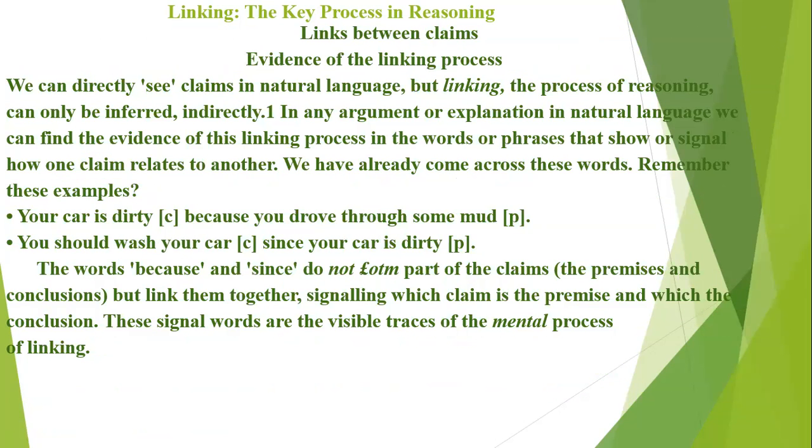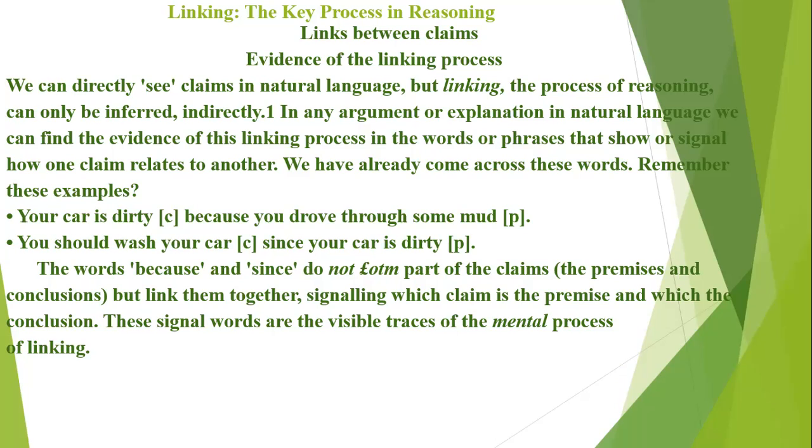Links between claims. Evidence of the linking process. We can directly see claims in natural language, but linking, the process of reasoning, can only be inferred indirectly. Point 1. In any argument or explanation in natural language we can find the evidence of this linking process in the words or phrases that show or signal how one claim relates to another. We have already come across these words.